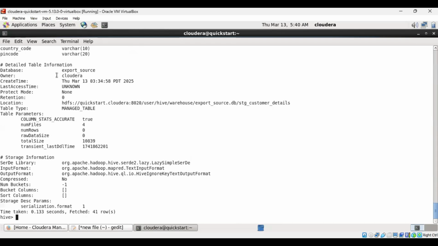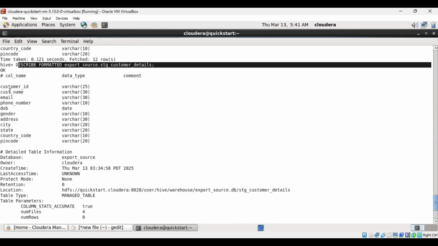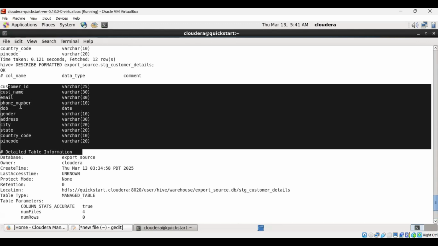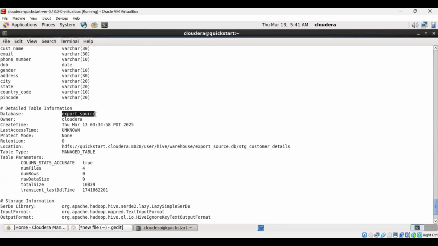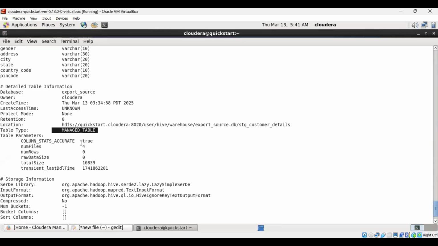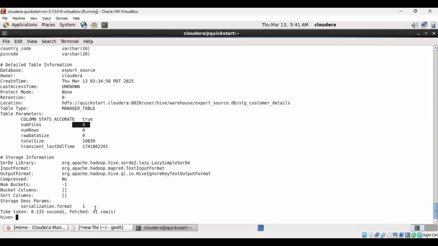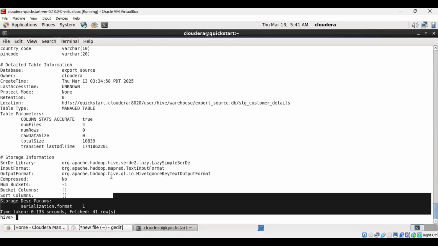When you run this, we get all these details: how many columns there are, the data types, lengths, the database in which this table is created, that is export_source, who the owner is, when it was created, where the data is saved in Cloudera, what type of table it is, whether managed or another type, and how many files it is divided into. The data in the table is divided into 4 files. Like this, many details are given about the table.